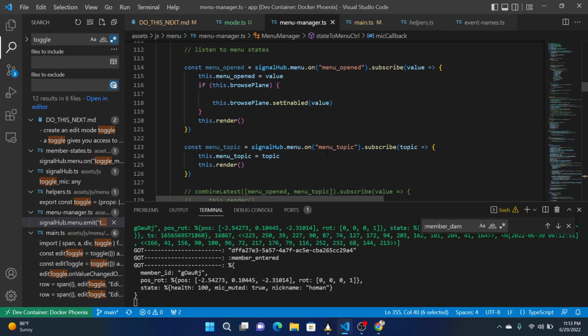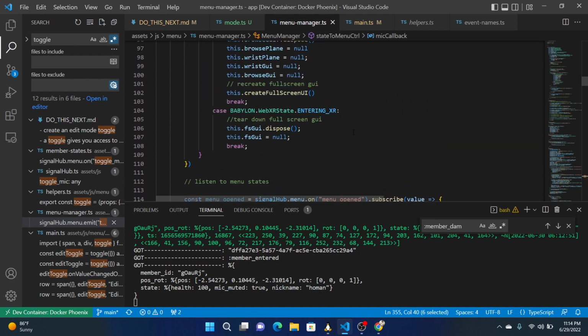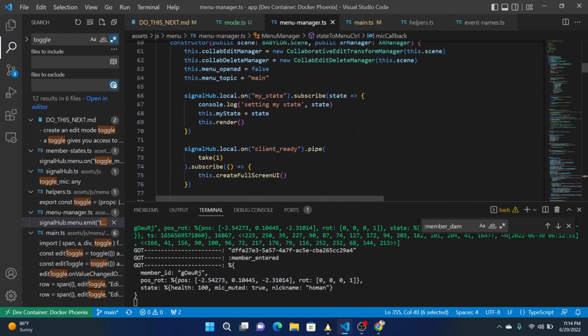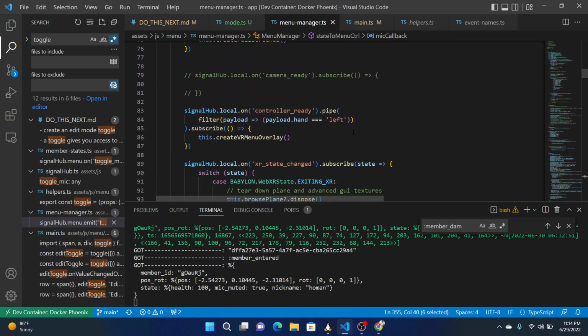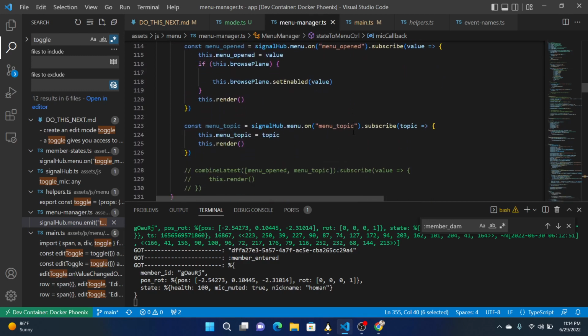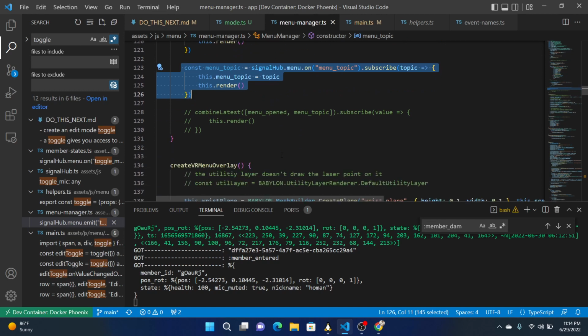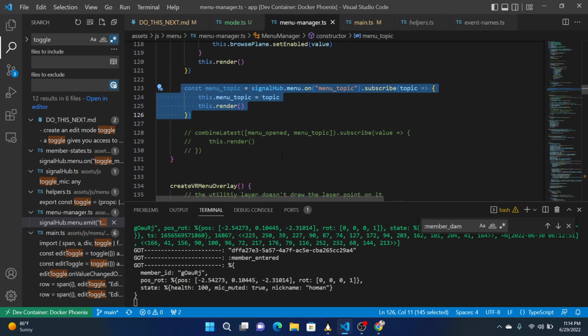Menu opened, menu topic. Okay, my state, client ready. Okay, so we can cheat by just sending another menu topic to the current menu topic. That will just force a render.